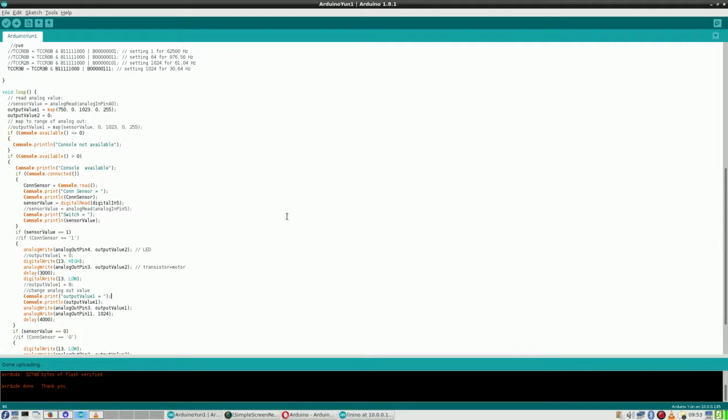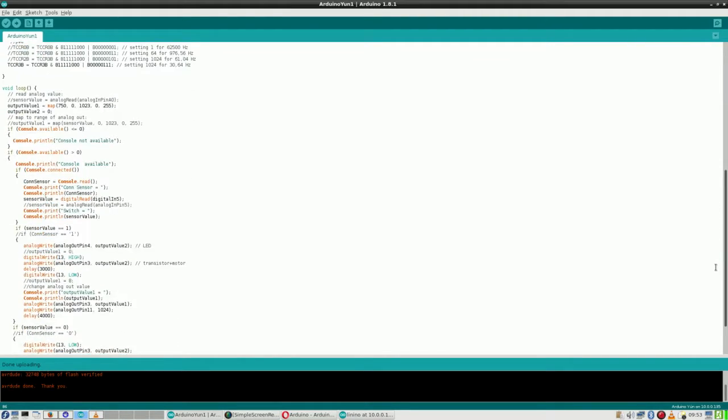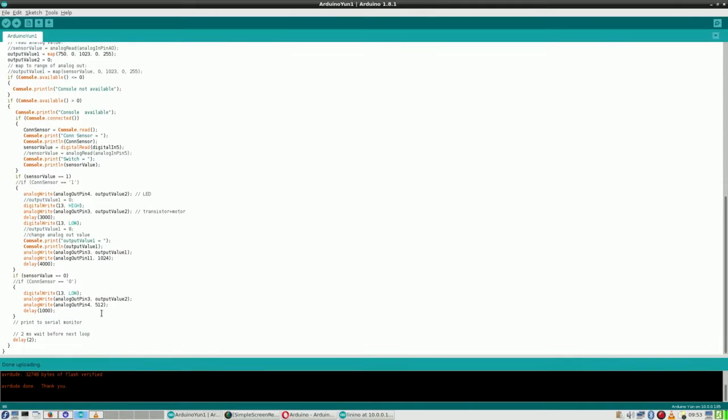So the conclusion right now is that the pulse width modulation is not working, at least that I can detect it on pin 3 and 11. Apart from that, the voltage is 3.5 volts when the red LED is not burning, which is basically here.